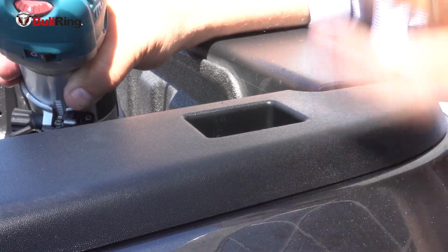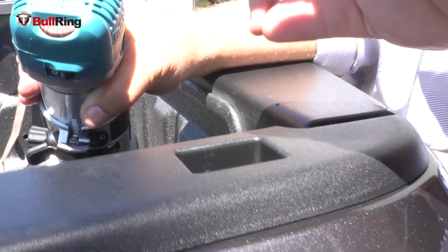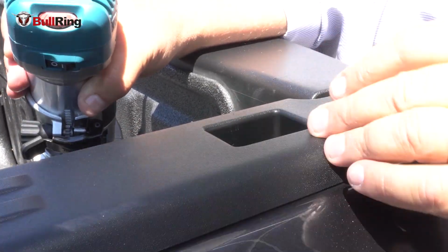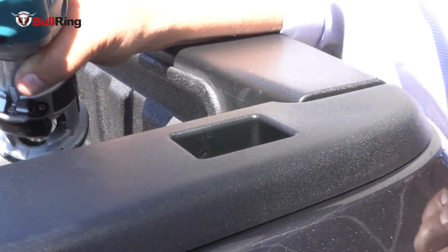And the Bullring will go down in there and span that opening and hook up on the left and right side, and that's what allows it to not come out. We drop the cover on the rail, that makes a sandwich on the rail, and that allows the ring to go up and down independently. And I explain that during installation in just a minute.